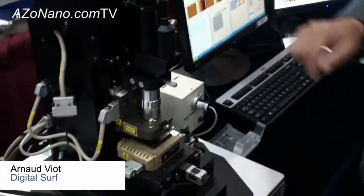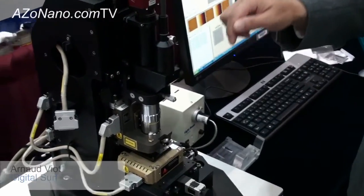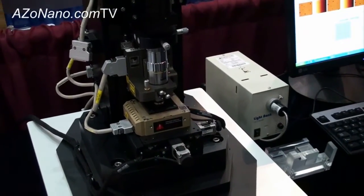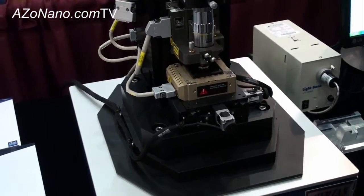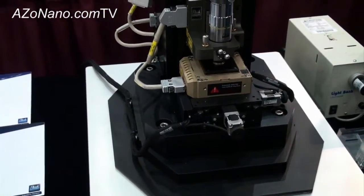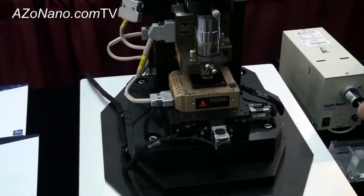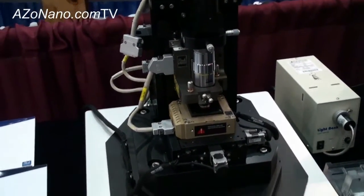The Z axis scanner has very high scan speed and very high servo bandwidth, so we can achieve true non-contact mode, which is far superior to conventional tapping mode. With this new non-contact mode, we don't get into the repulsive force region between the tip and the sample, so the tip does not actually disturb the sample. The tip does not wear, so we can preserve both the tip and the sample, achieving much higher resolution in AFM imaging.